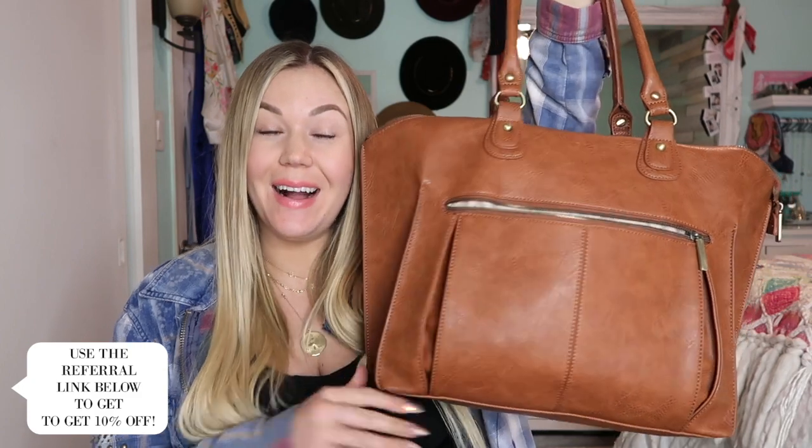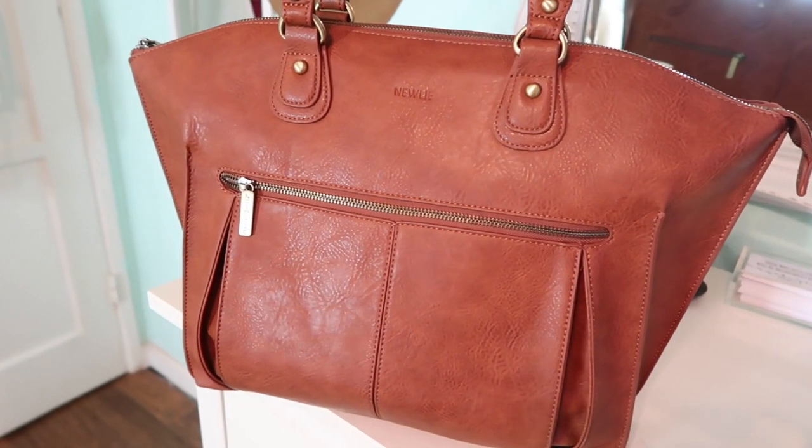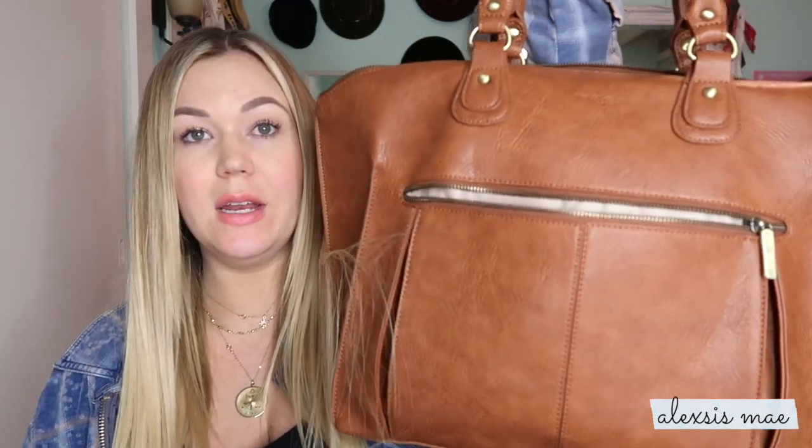This is the gorgeous bag I got. I'm going to snap over to some pictures and video showing this bag off because it's so beautiful. This is by the company Newly and they have some really incredible designs. This is called the Lily Tote — I got it in the brownish color called Sandalwood. It doesn't look like a traditional diaper bag, that's why I call it my boss mom business bag, but look at how beautiful it looks — like a big gorgeous tote bag with really incredible features.